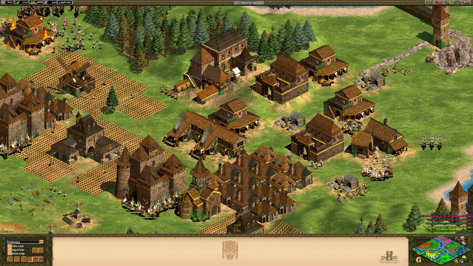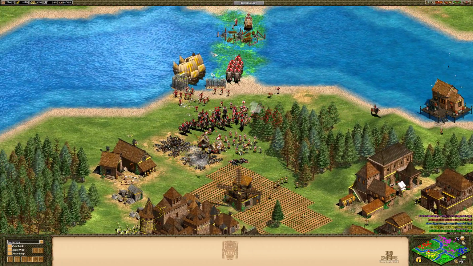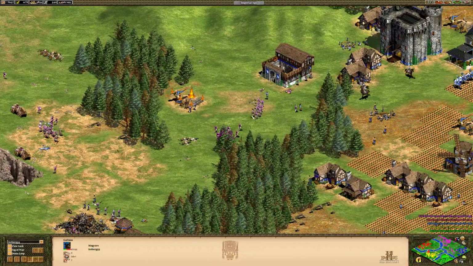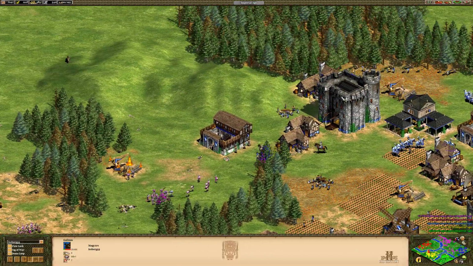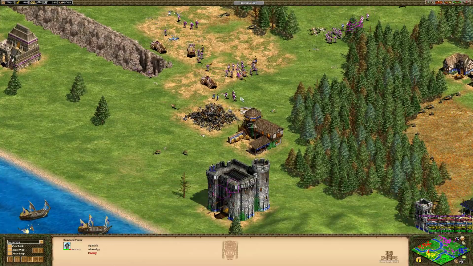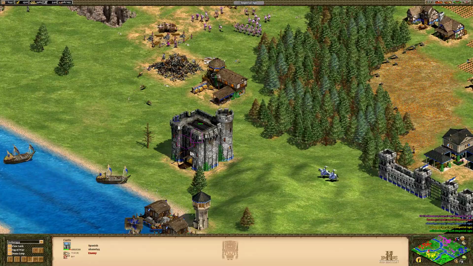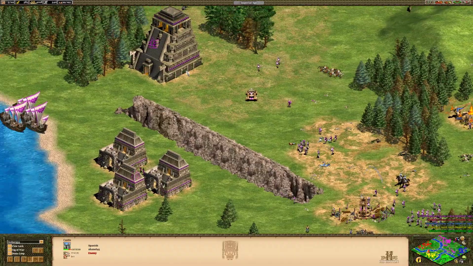He does have a decent amount of food left, but not a ton to build up and fight this. Maybe these guys could be focusing here. They don't do a ton of damage to trebs, but better something than nothing. Moving forward, we've got some bombard cannons being built out of blue. But we still have these trebuchets and these rams just pushing through these castles. They're pretty tough to defend.